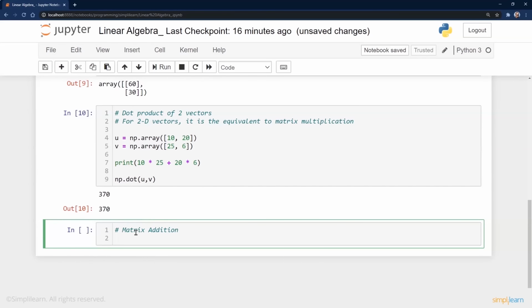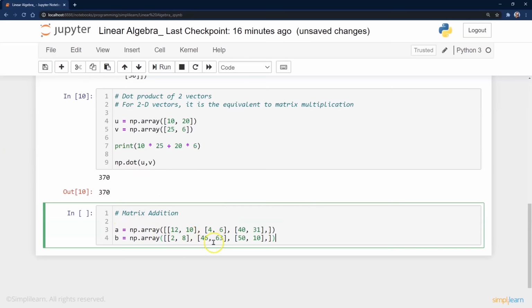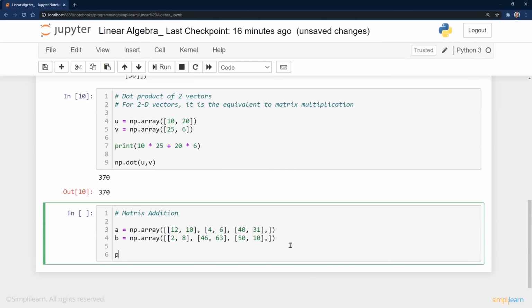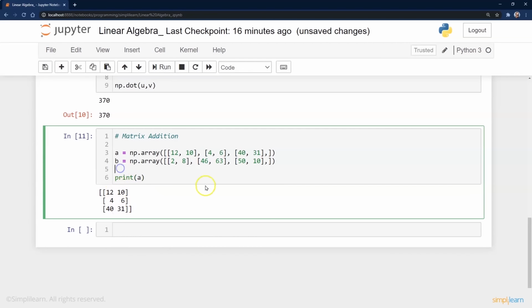And we did addition earlier, which was just your basic addition. And of course, the matrix, you can get very complicated on these, or in this case, we'll go ahead and create two complex matrices. This one is a matrix of 12, 10, 4, 6, 4, 31. We'll just print out A so you can see what that looks like. Here's print A. When we print A out, you can see that we have a 2 by 3 layer matrix for A.